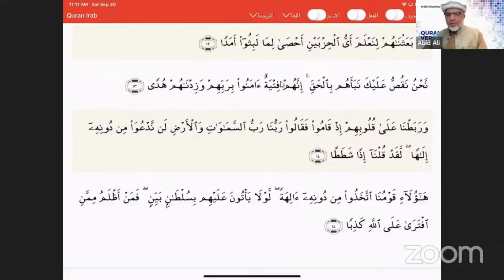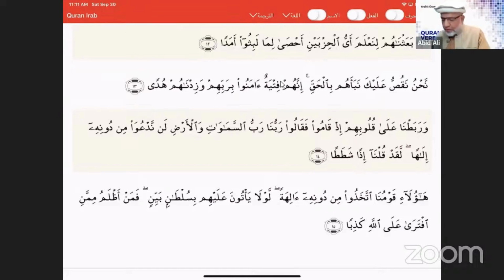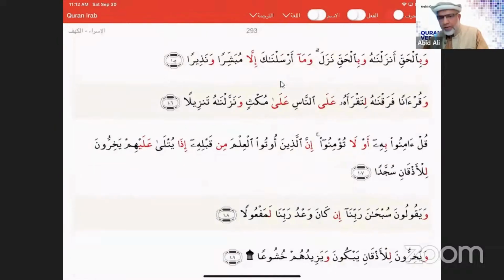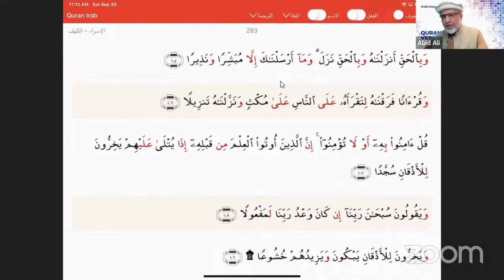Okay, so I'm going to take you through some tools. I'm sure you can see my iPad now. Can you guys see my iPad? Yes. So this application is called Quran Irab. I'm right now looking at Suratul Kahf. On the top, it says harf. If I turn it on, all of a sudden you start to see red on some of the letters. So this application helps me identify between the harf, the fail, and the ism.